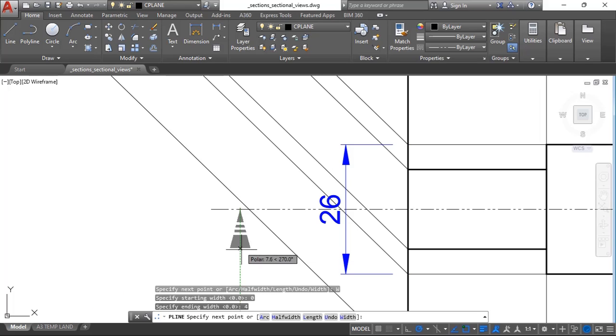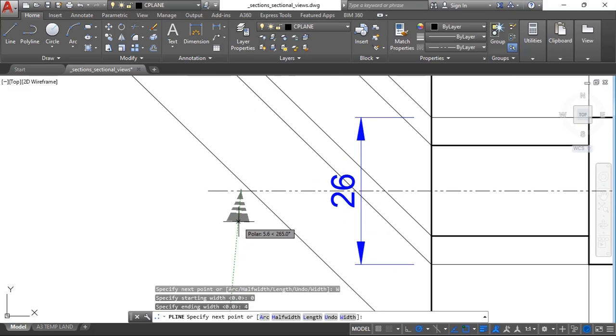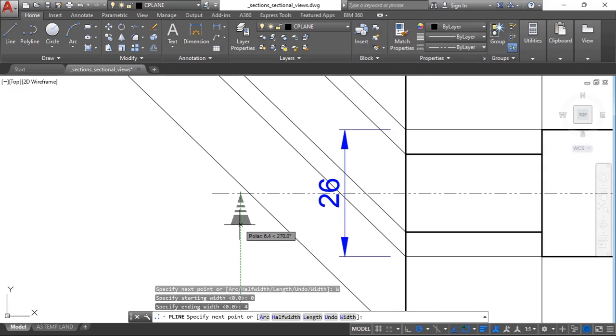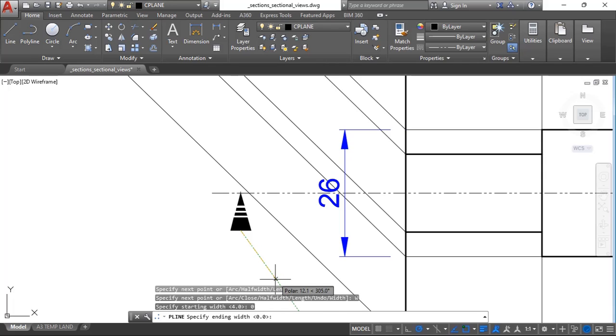So you'll be able to draw that arrow. Okay, I need to change that line type later on. So the arrow maybe to that length, and then before I continue, I need to change the width back to 0. So starting width is 0, enter, then ending width is also 0, and you enter.